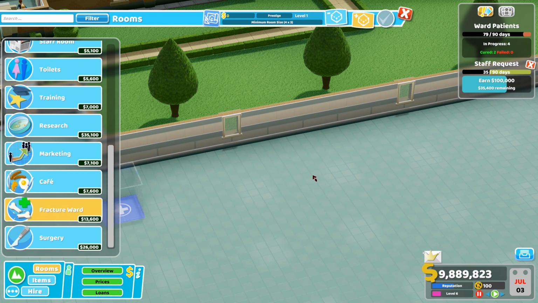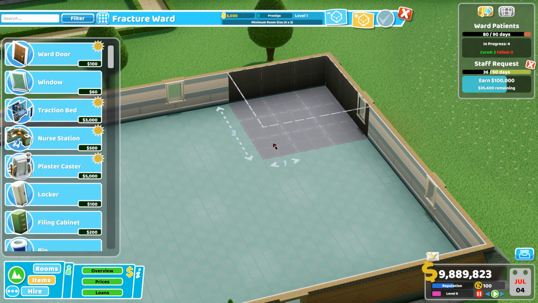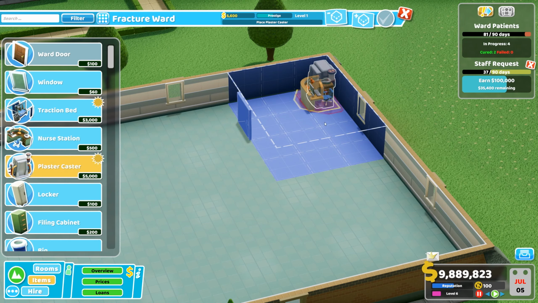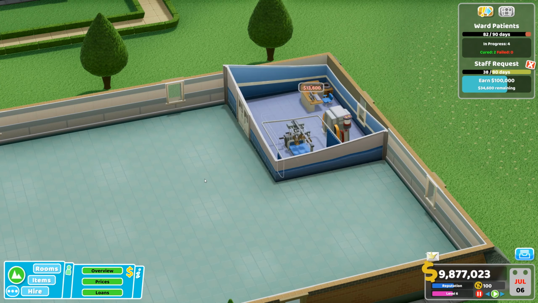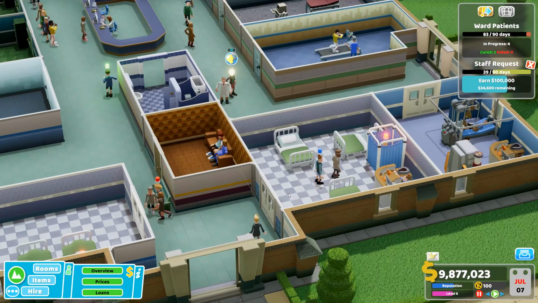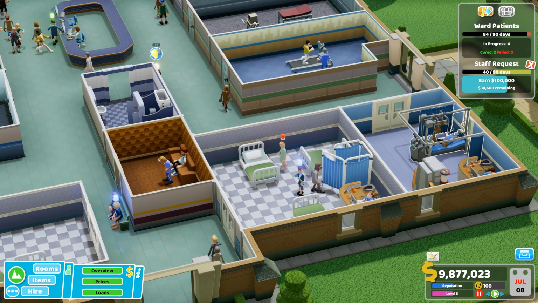I keep asking for a Deluxe clinic, and I never built the research place, so they never get the Deluxe clinic that they were after. They also never get the clown machine thing. We're getting another fracture ward, despite the fact that we actually are in desperate need of a second, just normal ward, really.